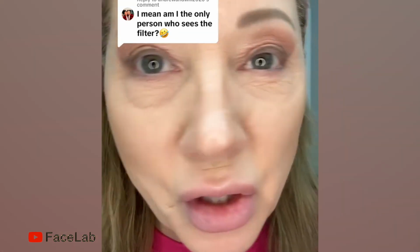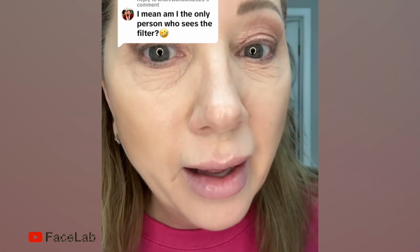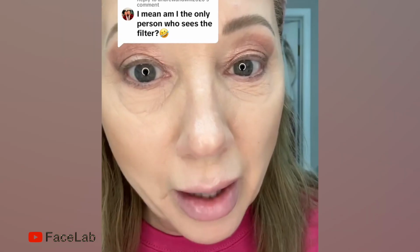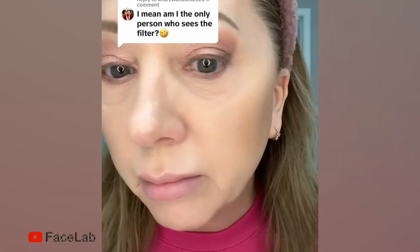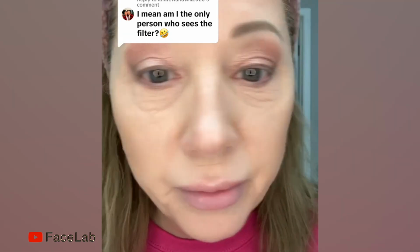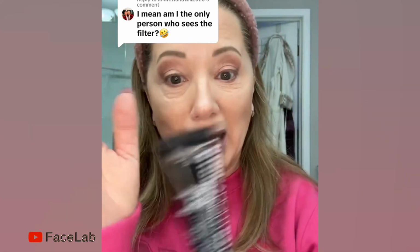One more time, because I have to shut the camera off. I'm in the TikTok app right now, and I have to shut the camera off in order to turn on the beauty filter, and then I'll show you what it looks like, and then I'll turn it back off and show you again. Okay, I have the beauty filter on now. I don't see much of a difference, except it looks a little smoother. You don't see the wrinkles and bags as bad, but let me turn it off. Now it's off. Not much of a difference. So I don't know how to use filters, I'm telling you, but let me show you exactly how this works.